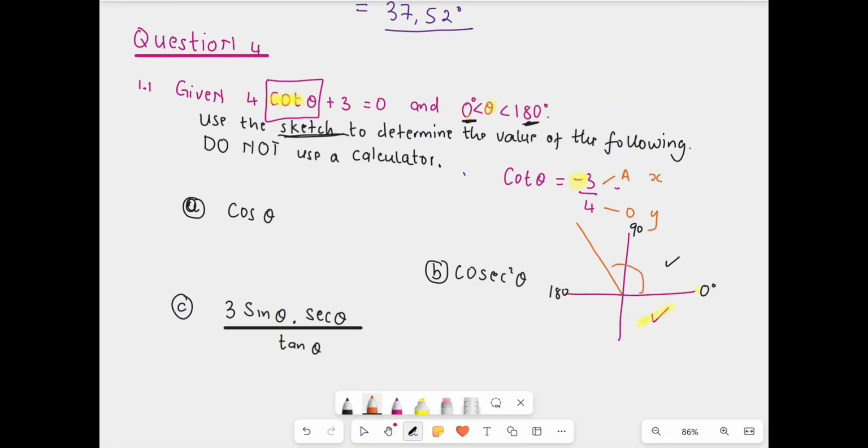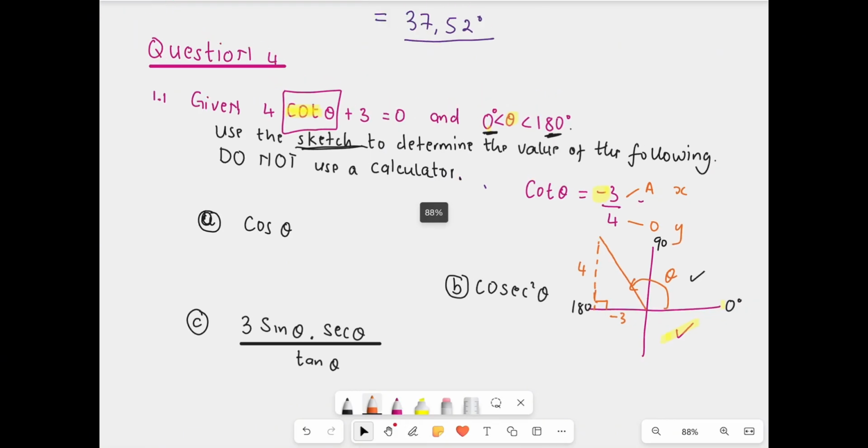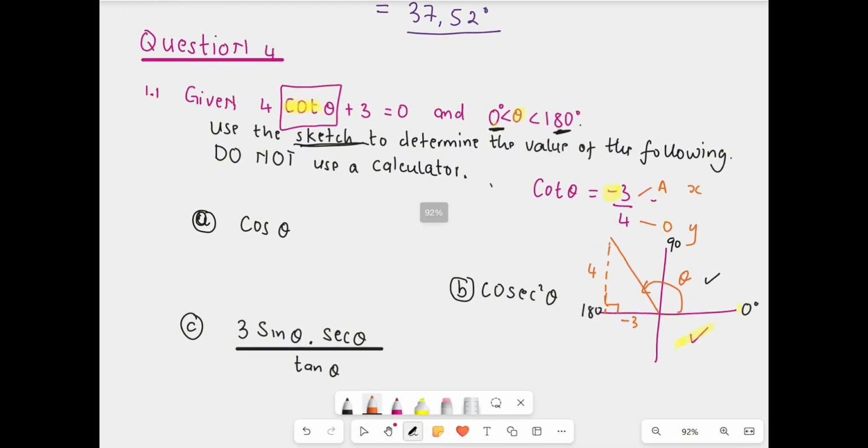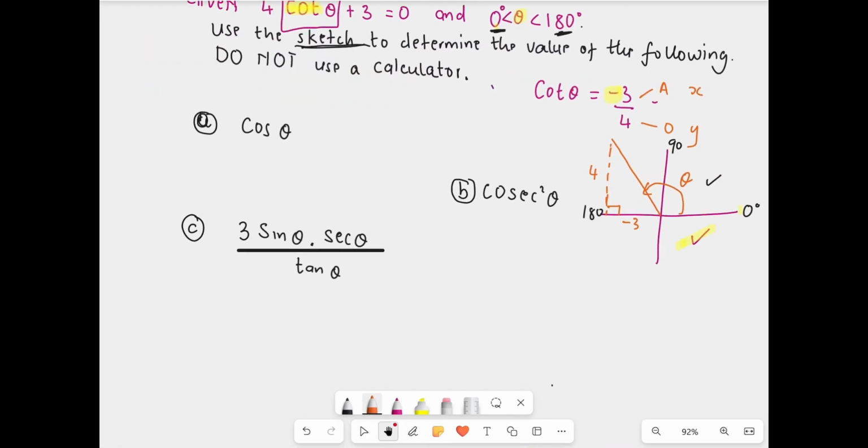So our angle here is angle theta. Every time you complete this right angle triangle, your vertical line must go towards your x-axis. So here you'll have 90. And then, what is our x? X is negative 3, and x is negative in the second quadrant. What is our y, or what is our opposite? Our opposite is 4. What is it that is missing here? We need to find the value of the hypotenuse, or the value of r. So we can use the Pythagoras theorem to find the value of r.